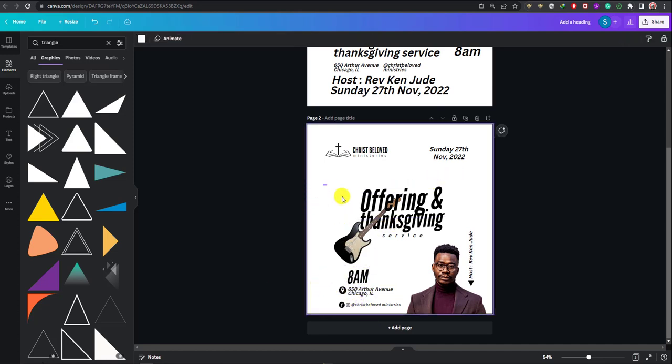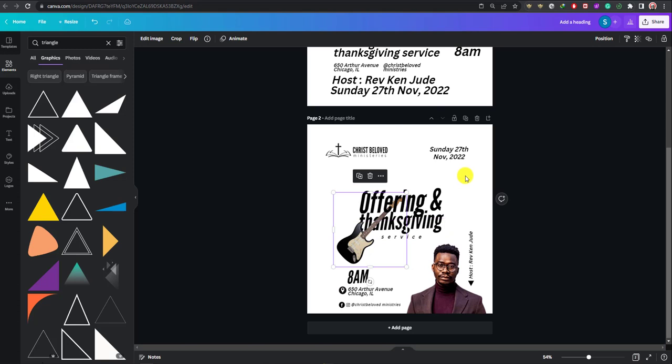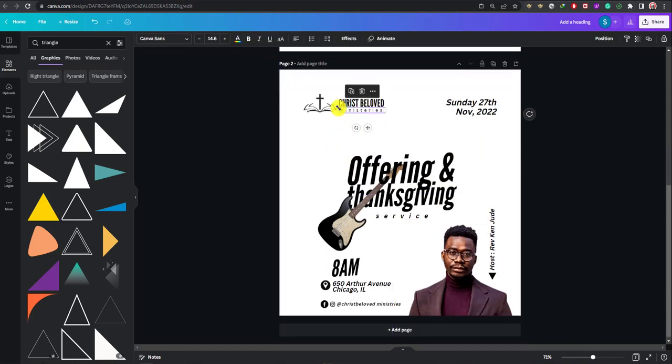So first off, you would have to understand that arrangement and alignment are key elements, very key parts of your design, right? You don't want to arrange just anyhow, and you don't want to just do it any way. You have to be very intentional about how you edit and how you arrange. Okay, so let's move this a little bit.